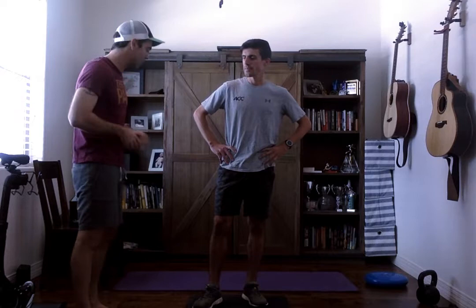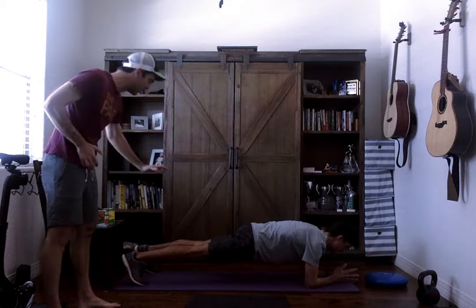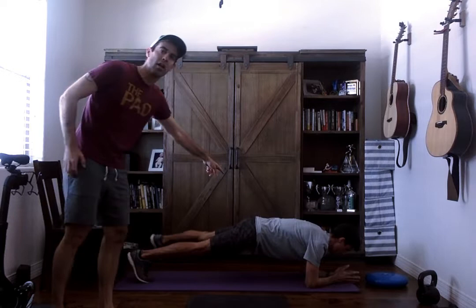John, go ahead and get down into a plank. I'm going to provide a few alternate exercises to get moving with. So John, you're in your plank position. We're going to go right into toe taps. Move your one leg out to the side, and then the other leg out to the side, alternating these legs. But what you want to make sure you don't do is let the hips twist.